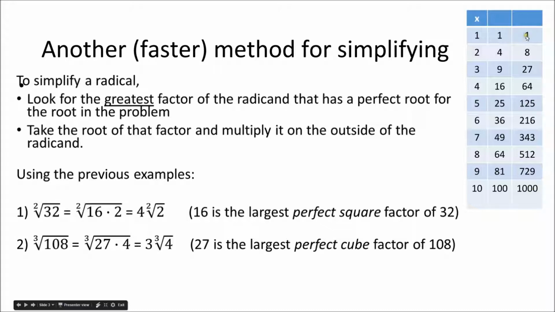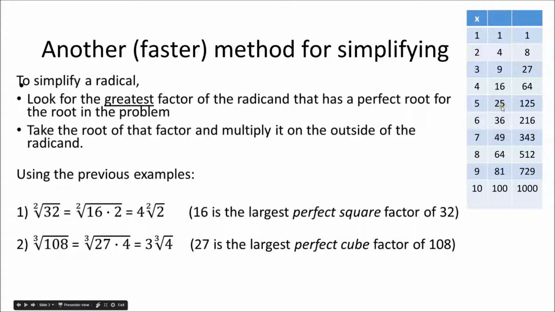These numbers can all, if you take their cube root, you get a whole number. If I take the cube root of 512, I get 8, for example. So the question then is, is there a factor of 32 which is a perfect square? So just go to your perfect squares column if you don't know this already and think, which one of these numbers are factors of 32? Well, it can't be any of these numbers because they're too big. These are all bigger than 32.